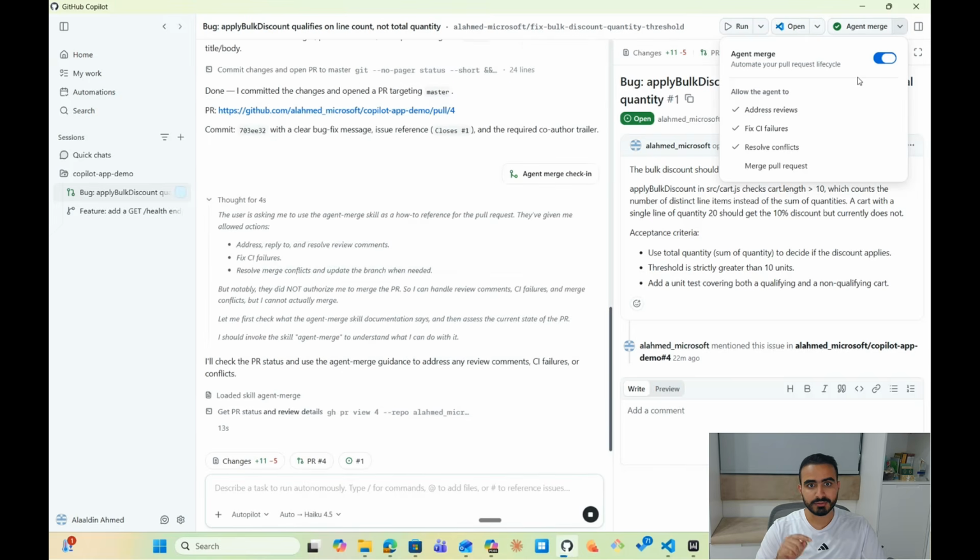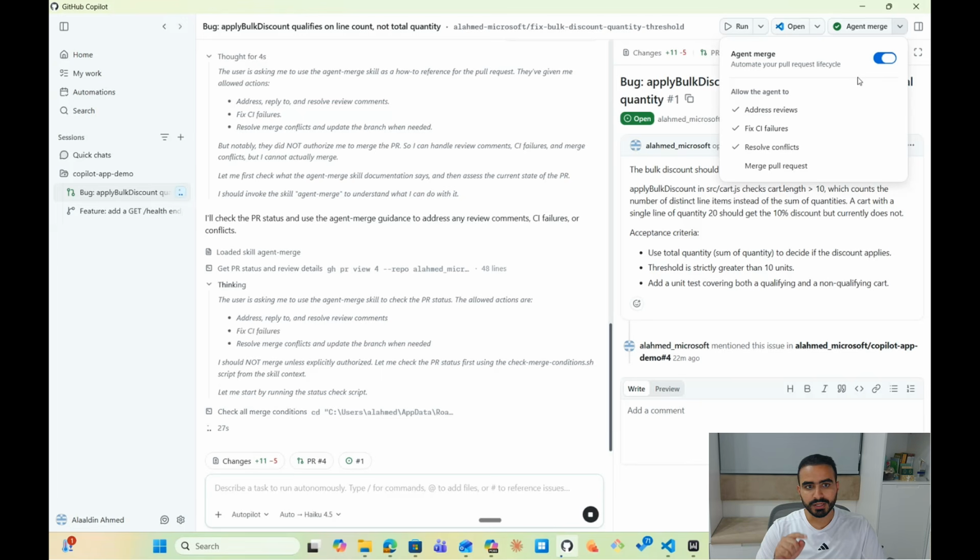So right now it sees the project is protected. Here the agent tracks the requirements, responds to the feedback I leave, and keeps the PR moving until every box is ticked. So I can see it's working. It's like a diligent teammate chasing down the latest approval so your changes don't get stuck.